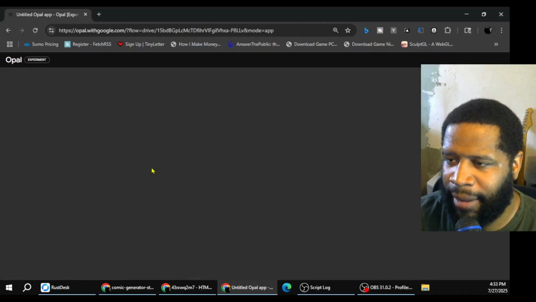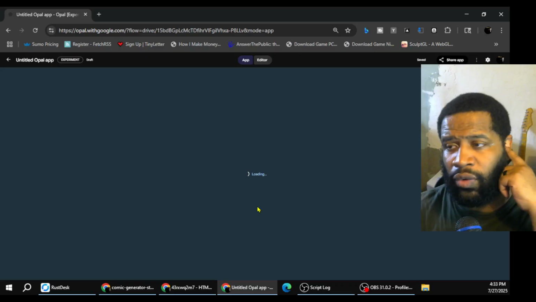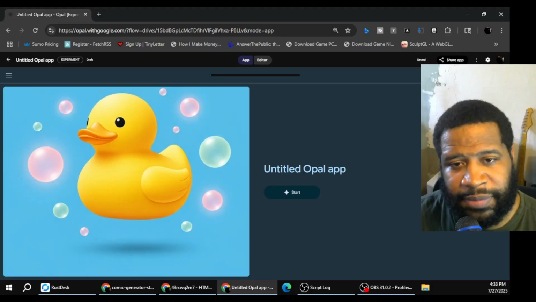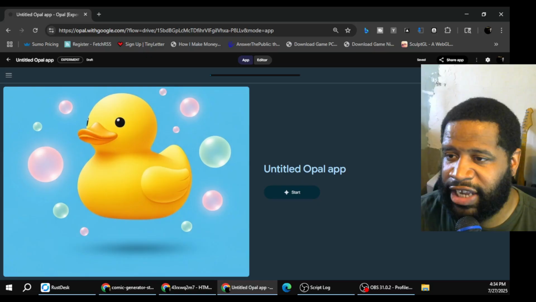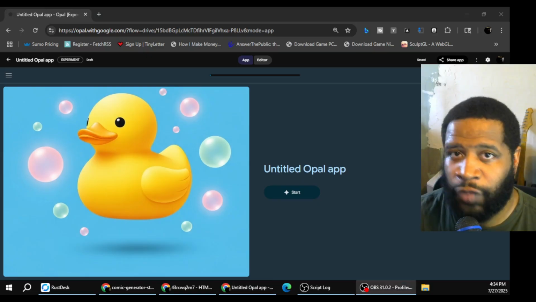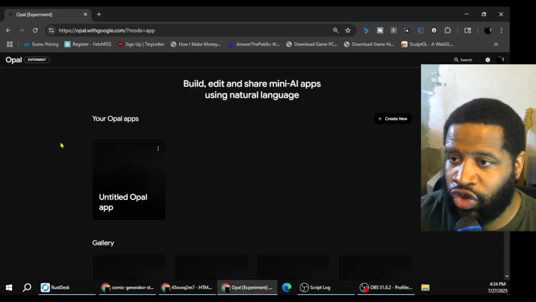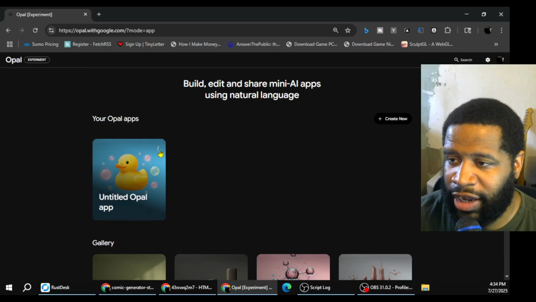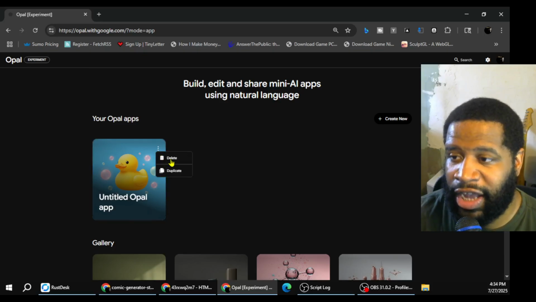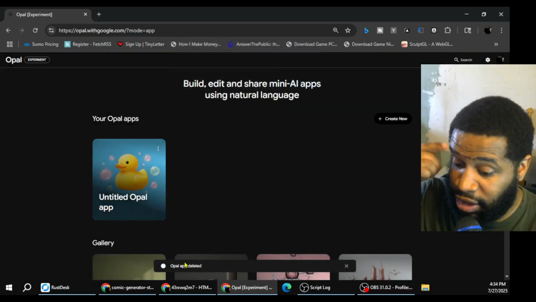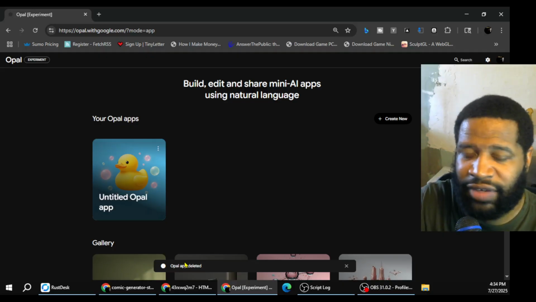And again, this is an app that does not work. It does not function the way I desire it to function. So what I decided to do was go into ChatGPT to have it construct a series of instructions for the application that I actually want to build within Opal. And then I used that in order to create an application that actually functioned and actually worked. However, in sharing that application, it doesn't generate the same way every time.